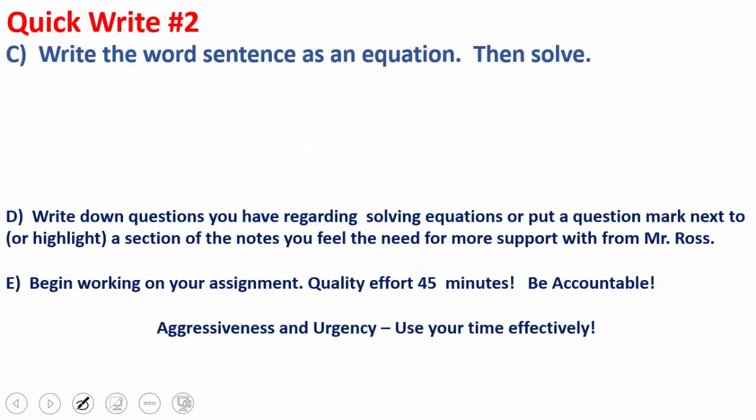Nice. Ladies and gentlemen, your quick write tonight. And Mr. Ross seemingly has another brain fart because you don't see anything there. So here we go. We're going to do C part 1, C part 2. I'm not going to give you a word sentence because I'm not going to write it down all day. I'm just going to give you a couple of problems. The first one's going to be easier. x divided by 5 is equal to negative 2. Solve that one. And the second one is going to be negative a equals negative 24.